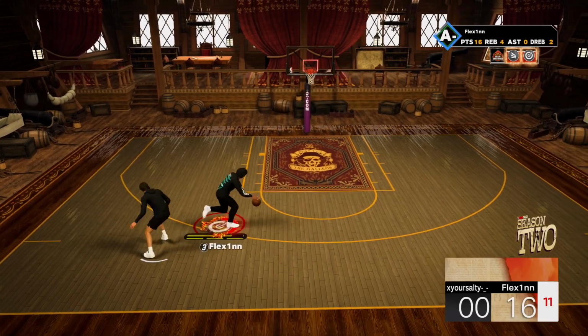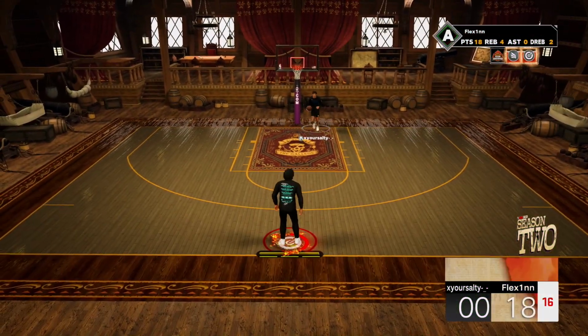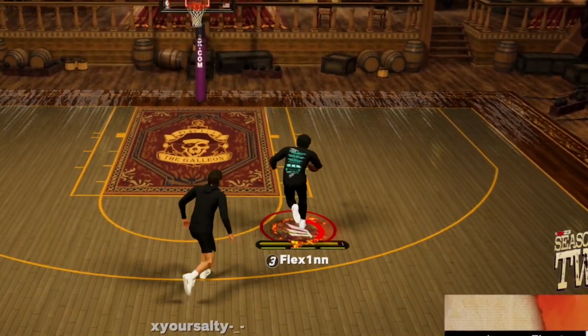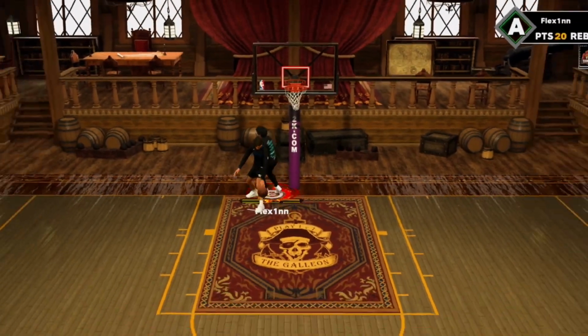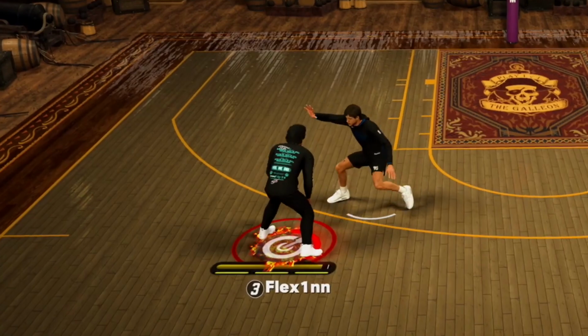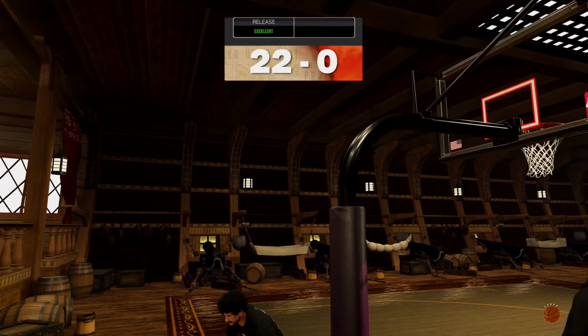Bro, the fact that I don't have to be able to dribble on this game is insane. I could literally just sit here and run around people, bully them. There's nothing they can do. Look, he just gotta pray to God that he gets a stop. And he can't, it's nothing he can do. Hey bro, just go sit in the paint. Hey, let me get this contact done real quick. All right. Since you don't wanna sit in the paint, we gonna dunk on you.